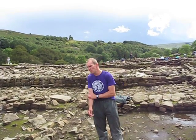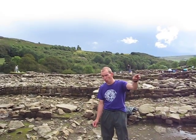And about a couple of years ago they got this big military defensive ditch from a fort that we didn't know anything about previous to them going into there. It had pre-Hadrianic coinage in the bottom of it, and it indicates that it's the south ditch of a fort that wasn't known about here, that's actually going a little bit further to the north. And given the date of it, we think it's possible that it might have been an original conquest fort.